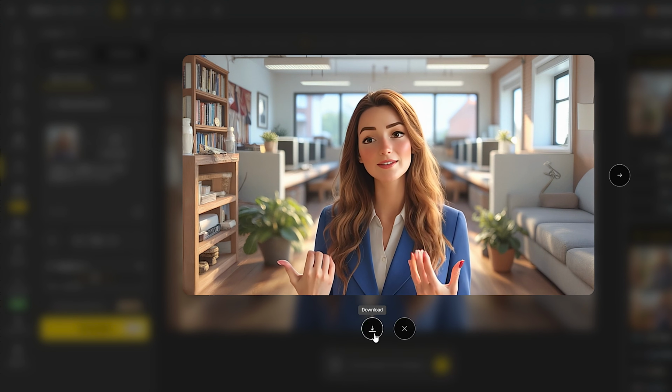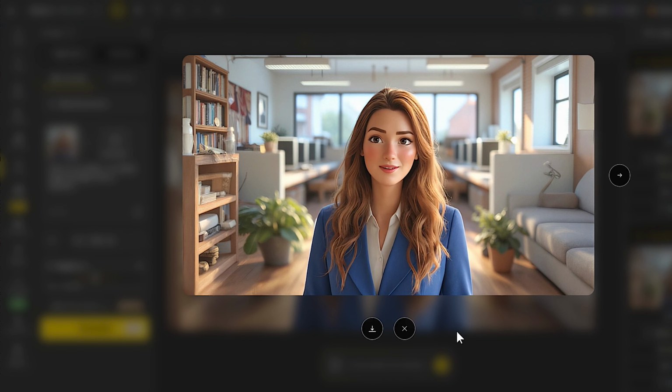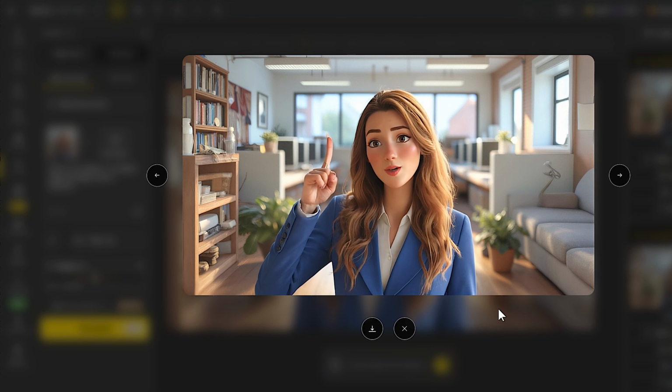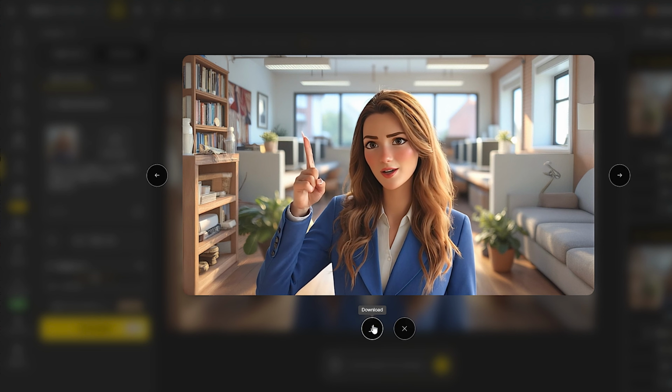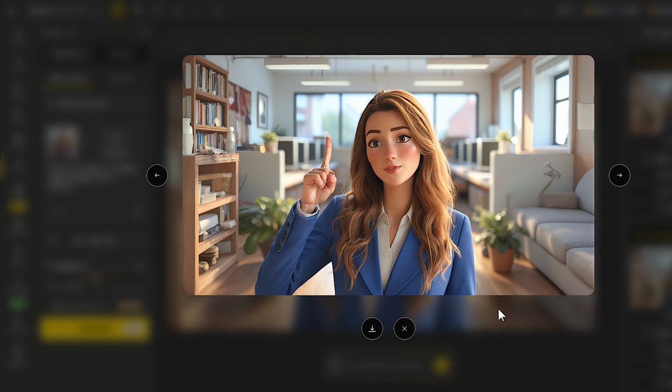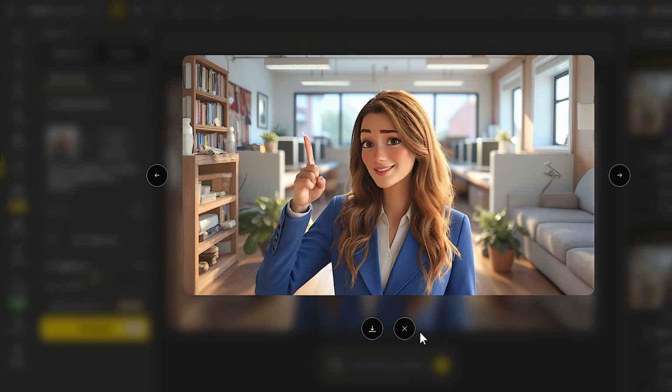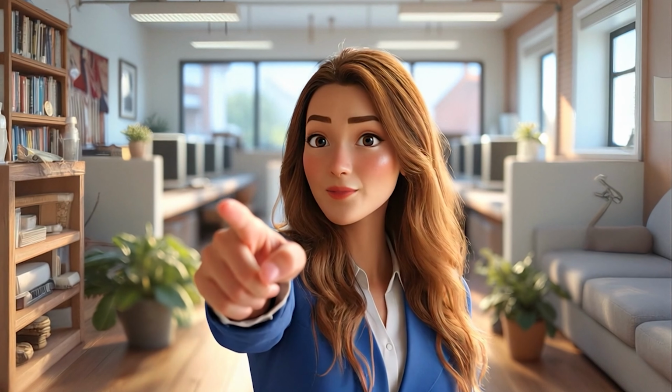Use this arrow to download. It's smart to test different hand gestures in your animations. We have a lot of control over exactly what types of hand movements you want the AI to generate. You can also add in camera motions to your avatar. Here's a couple prompts you can try. For this one, I prompted for the camera to zoom in and for her to also point his finger. You can rotate the camera around your character. Deep motion really helps you stand out.